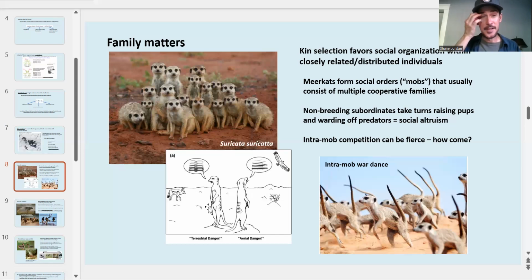And we know that a lot of these mobs can be very, very competitive with one another. In fact, they do get involved in wars. These meerkats will engage in some pretty interesting behavior. They perform these war dances when there is competition between different mobs. And they're probably doing this in order to protect breeding territory, territory where they're gathering other resources from the environment in order to survive. So there can be some pretty fierce competition amongst these different groups, and they're all fighting for the same purpose, which is to pass their genes on to the next generation. Even if the individuals involved in the war dance don't have offspring, again, some of their nearest relatives probably do, and this gives them a vested interest in protecting the mob as a whole.